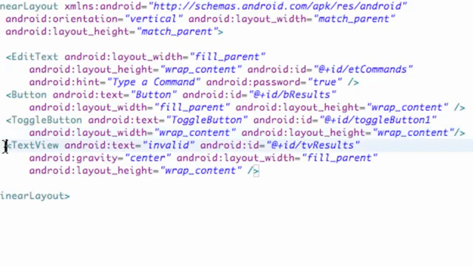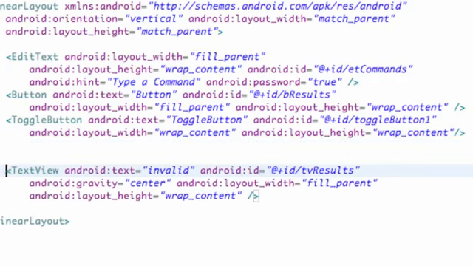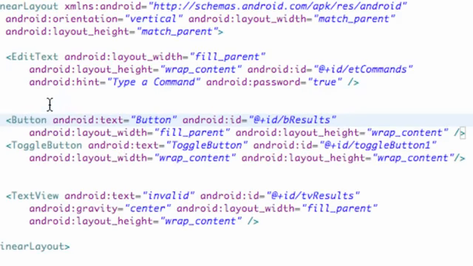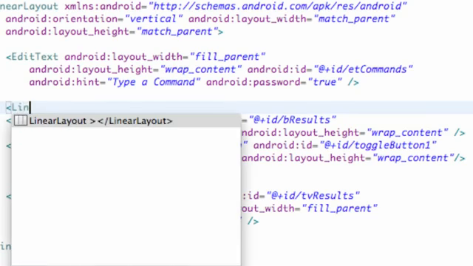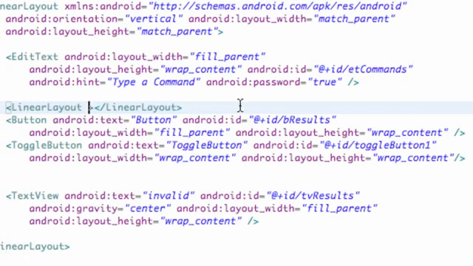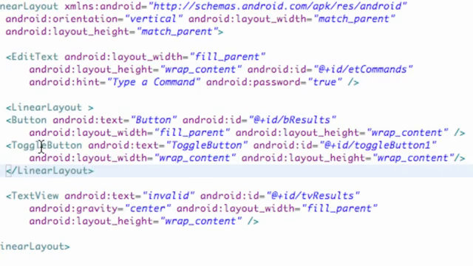So what we can do is set up a new linear layout, and I'm just going to separate those two so we have some working room, and we're going to set up a new linear layout that's going to be horizontal, so those buttons are next to each other. So what we're going to do is a greater than sign, linear layout, which you guys should be pretty much familiar with, and then we're going to use our closing statement, cut it and paste it below our button and our toggle button. So there we go.